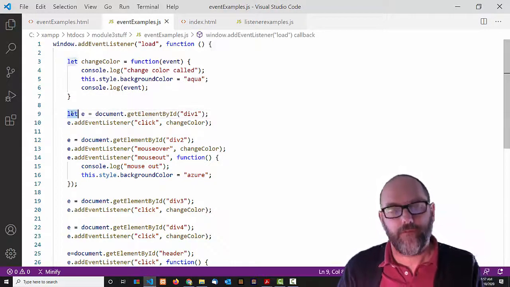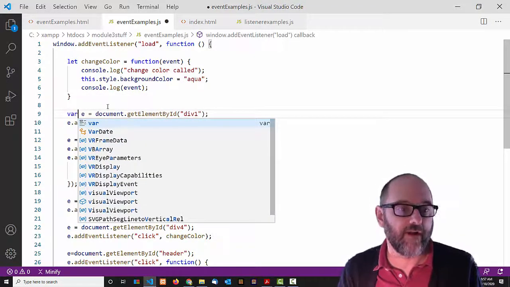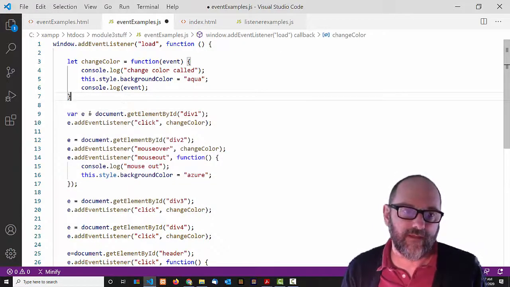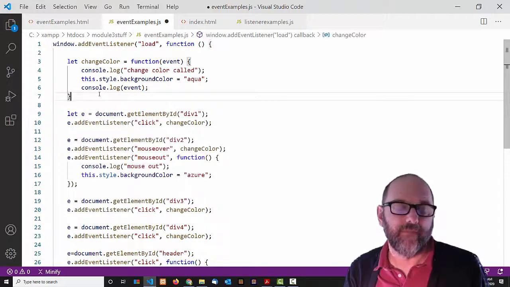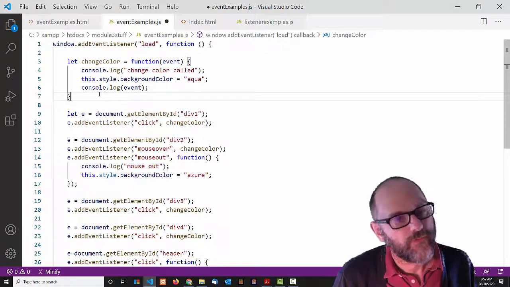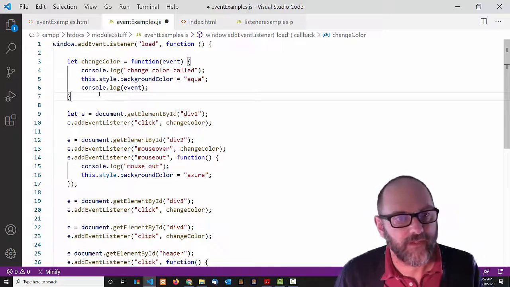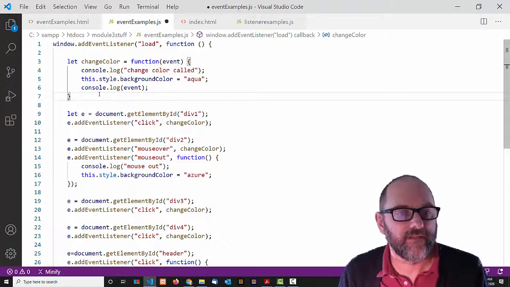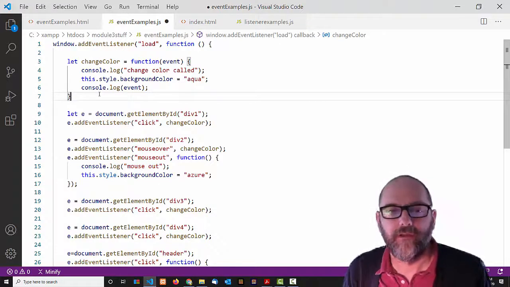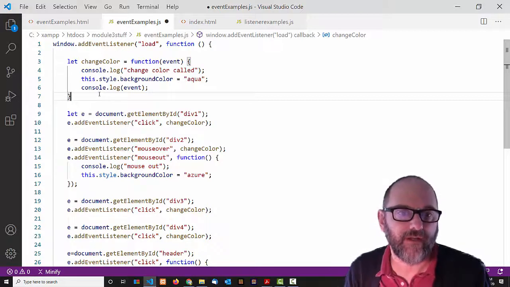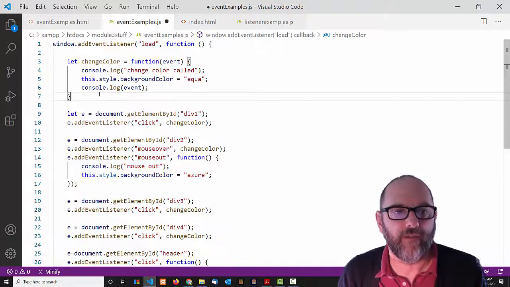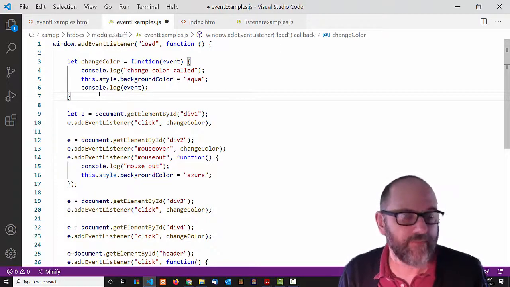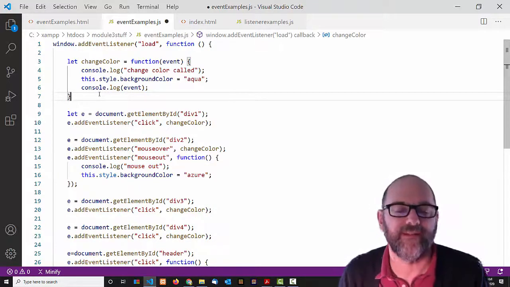By the way, if you're going out into the wild, you might see var everywhere. That's kind of the old way of doing things. In the newest versions of JavaScript, we prefer let. The differences between them, you wouldn't notice with the kind of coding that we're doing, but let gives block level versus function level scope. You can look that up if you want. It gives you a variable scope that's more like Java or C#. Otherwise, it's just function level scope. Feel free to Google all that, or you can ask me in class.